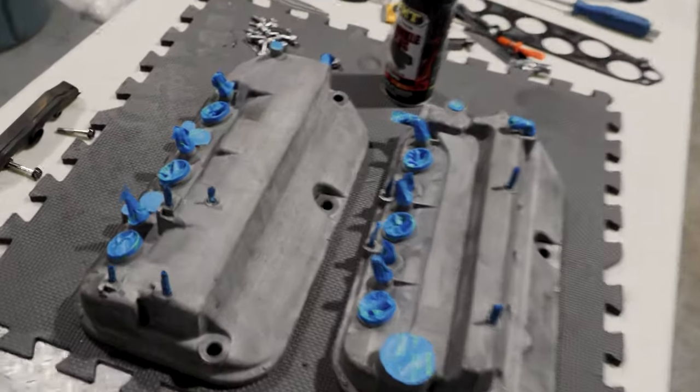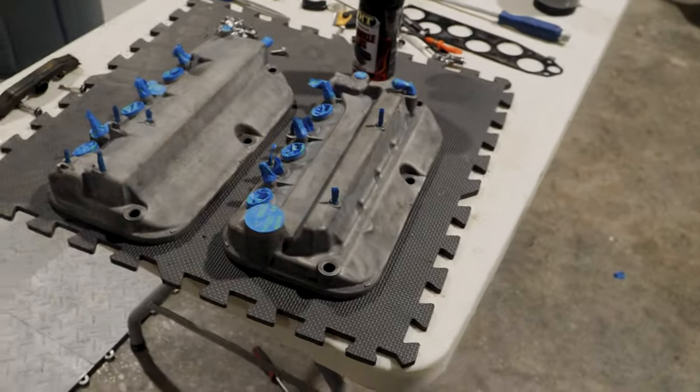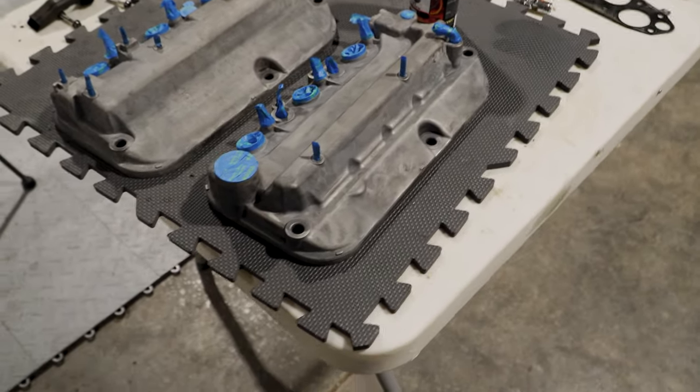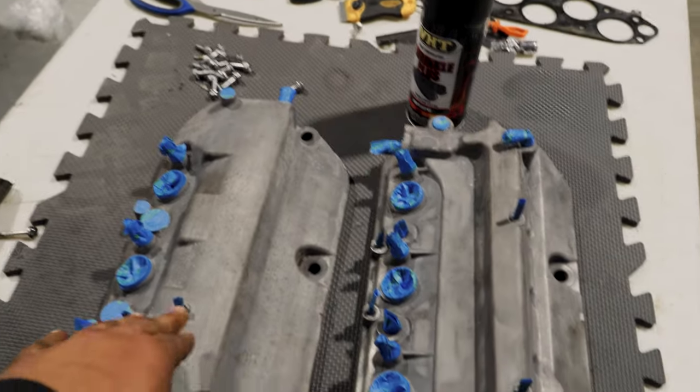So we just got these prepped up for some black wrinkle plus paint. One thing it does mention on the can though is to spray between 60 and 95 degrees, and it's like 32 outside right now and it's cold in here, so I'm gonna hold off on this. I can't think of a place that I can do this at right now.